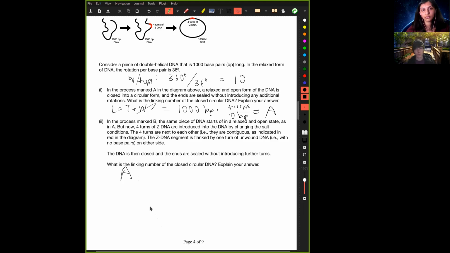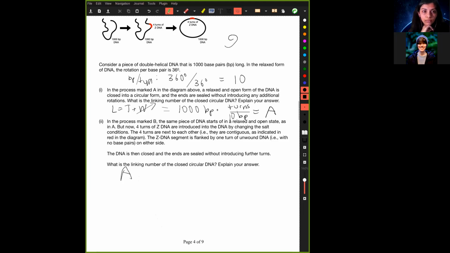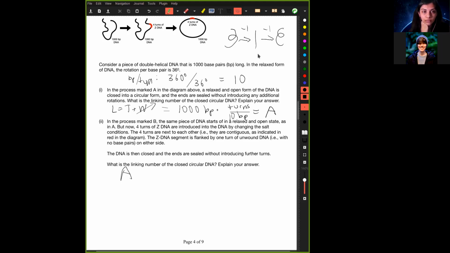Right, yeah, so a few of you have got this. But you need to be careful when looking at this problem. Initially, you might just think that since BDNA is right-handed and ZDNA is left-handed helix, then each one would decrease by -1. But you do have to watch out for that, because in order to convert a right-handed helix to a left-handed helix, you would first have to unwind it. So that's -1. And then you would have to turn it left-handed. So that's another -1. So the total change is -2.